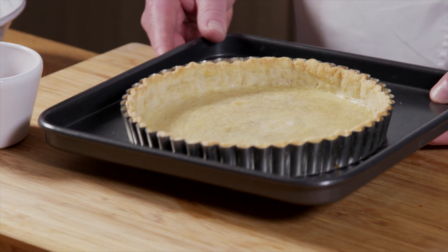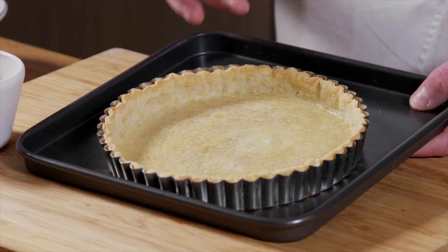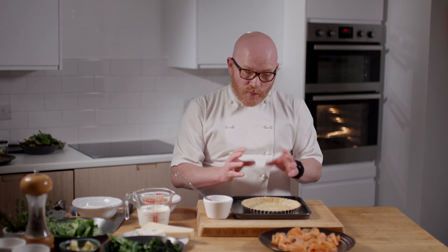For me, Scottish smoked salmon is immense because we get the flavouring right — we're still doing traditional methods and smoking, which is the most important thing. Some of these kilns are hundreds of years old, but we're really proud of our heritage when it comes to smoking and we are very good at it. This is the pastry case that's been baked blind, which basically means I'm cooking it twice — to make a nice, beautiful crispy shell before we actually cook the quiche.